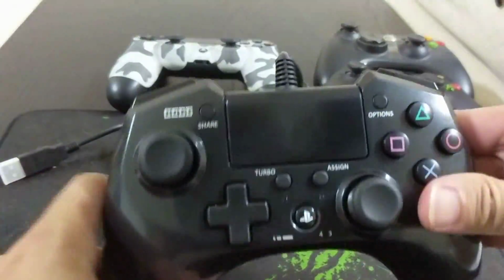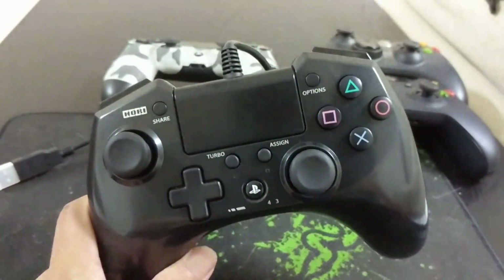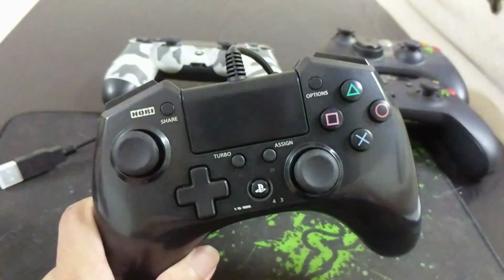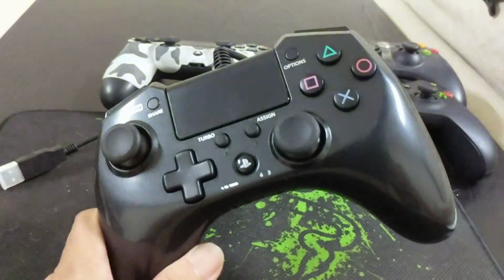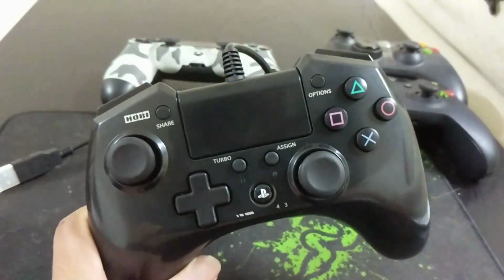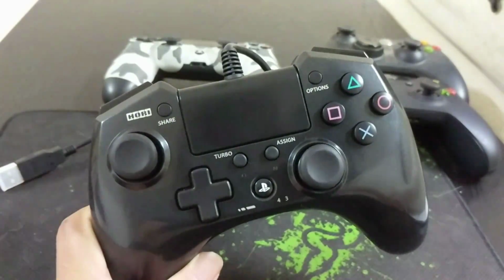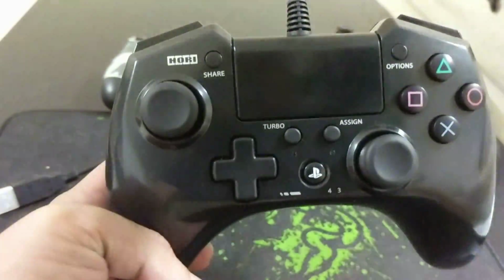It's selling roughly around 200, close to 300, depending on where you're looking at it. I saw it on Lazada selling for close to 260. I've seen a few reviews on YouTube so far, and a lot of people are saying this is the best value for money you can get for an Xbox One style PlayStation 4 controller. HORI has always been delivering this all this while.